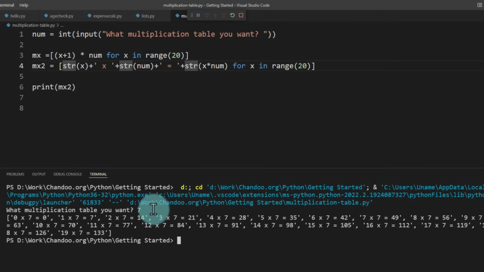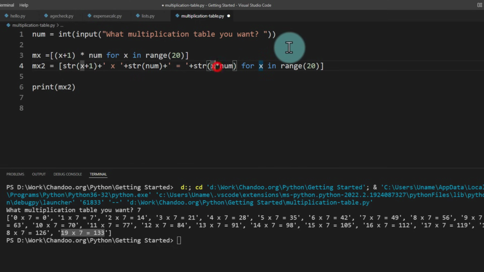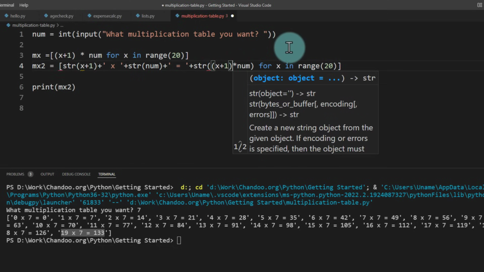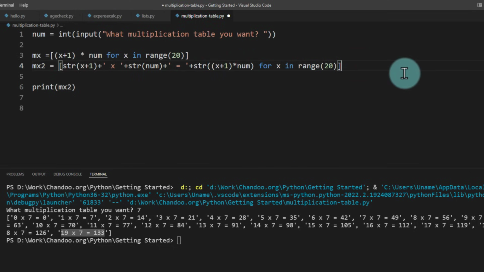So 7, I'll get a bunch of strings. 0 times 7 is 0, 1 times 7 is 7, 19 times 7 is 133. We can add that plus 1 here and plus 1 there, and that'll make the multiplication table but in a list.